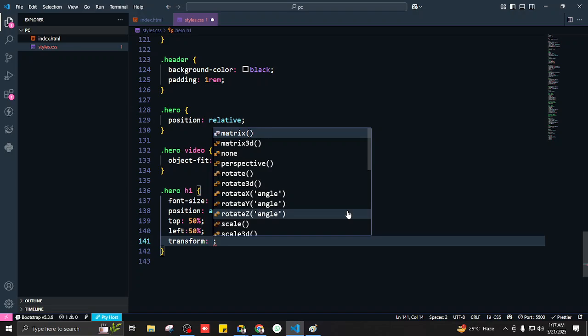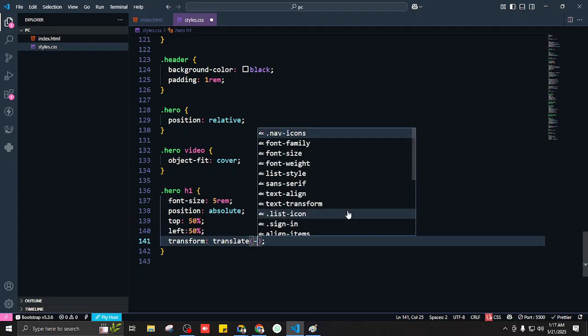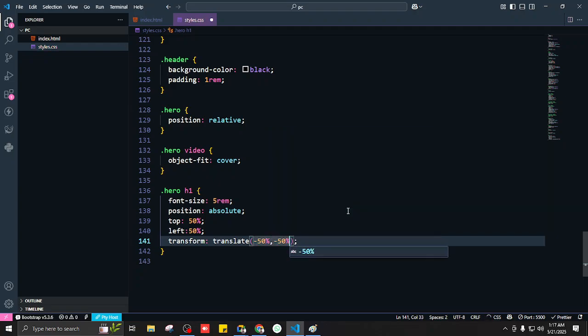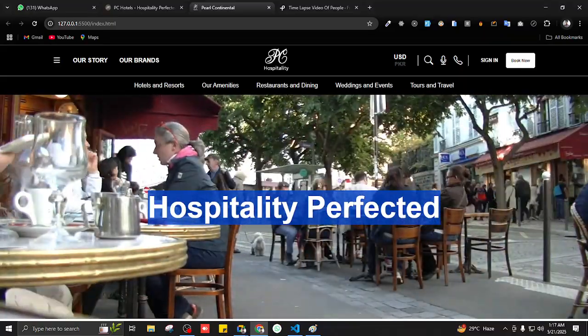Not transition. What was it? Translate. Translate minus 50% and minus 50%. So now it's dead in the center. Why isn't it? I'm selecting.